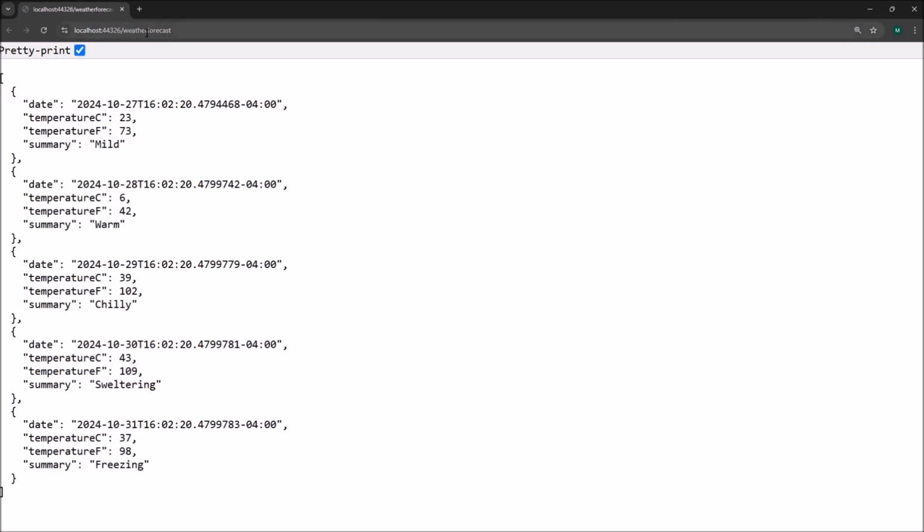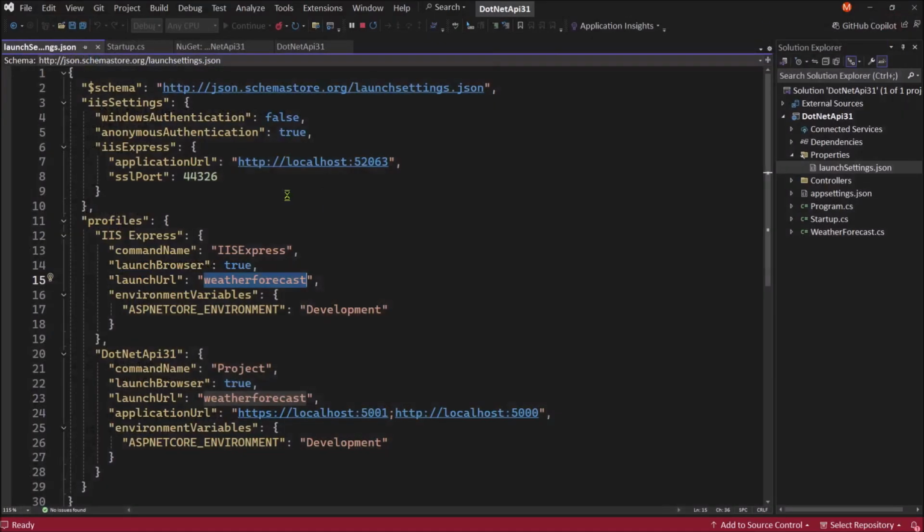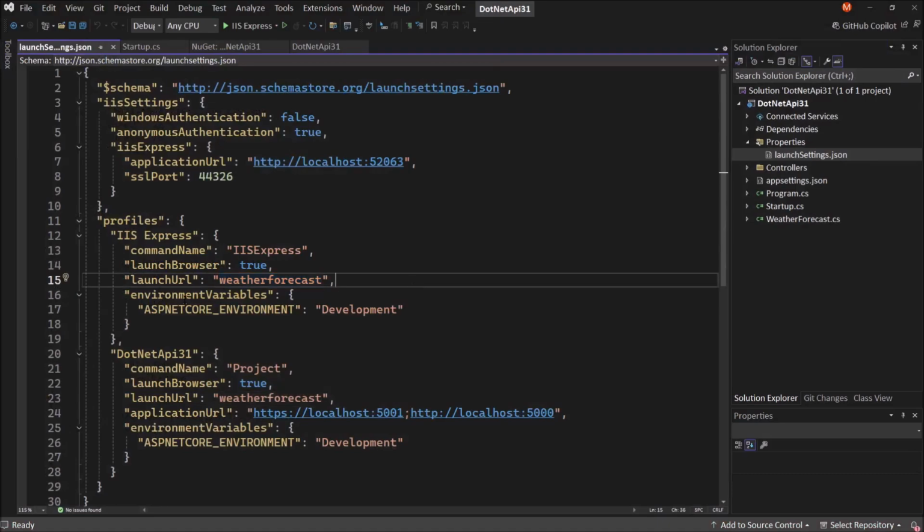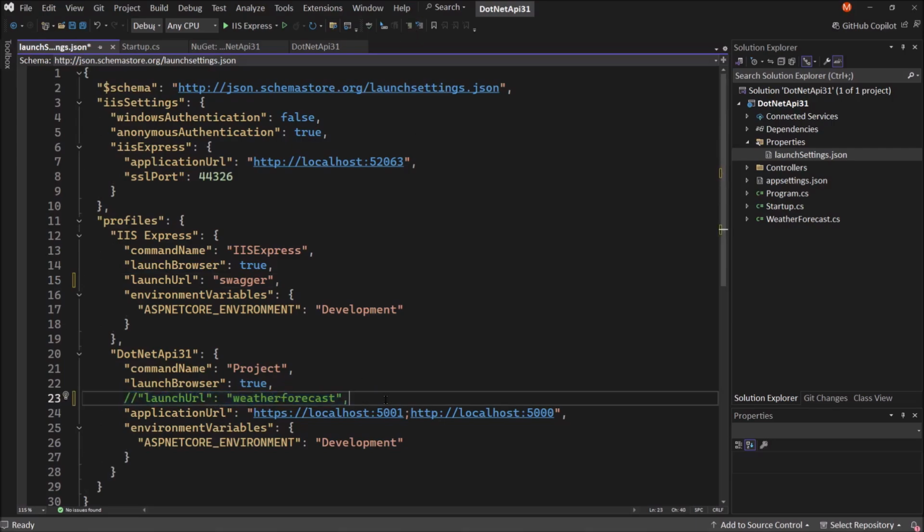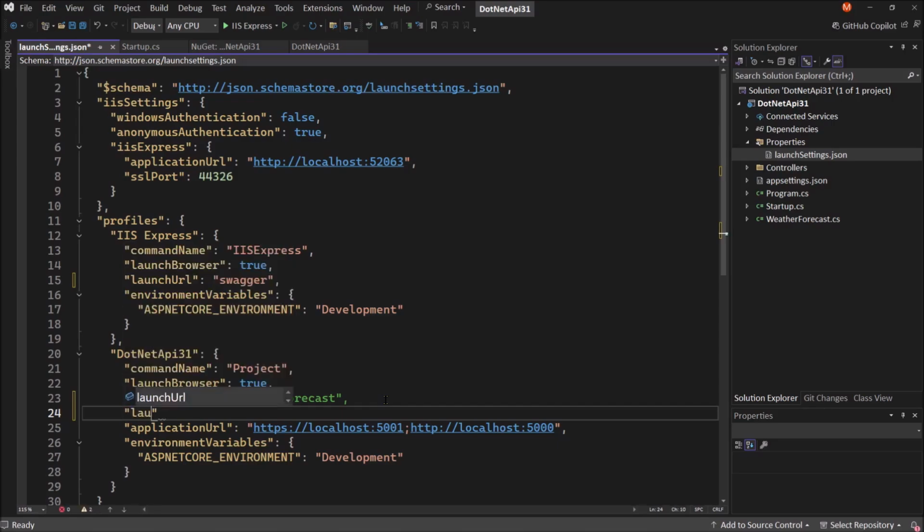Namely, this is the place it launches first. Therefore, I just close this application and we need to change here. We need to replace this with Swagger. Swagger, and then also replace here, for example, just comment out this. Just like this. That's it. Now save the application.